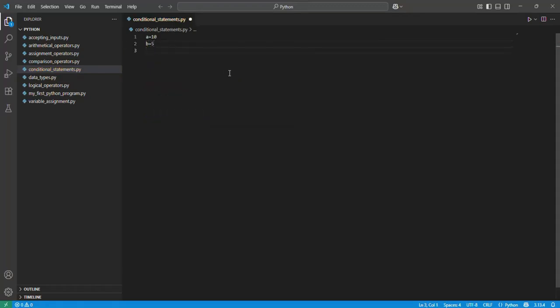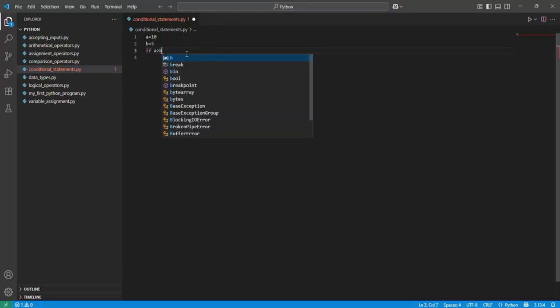Okay, now the conditional statement, I can say if A is greater than B, then I put a colon, then I press enter.